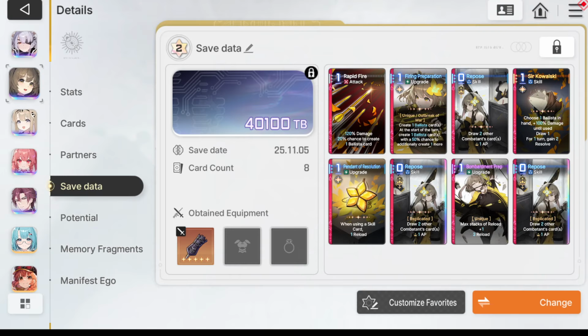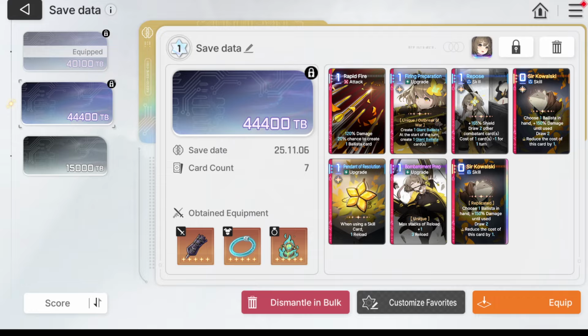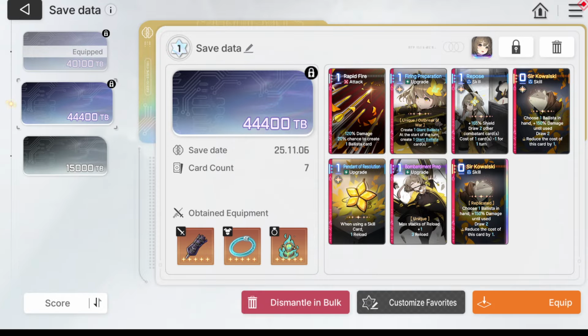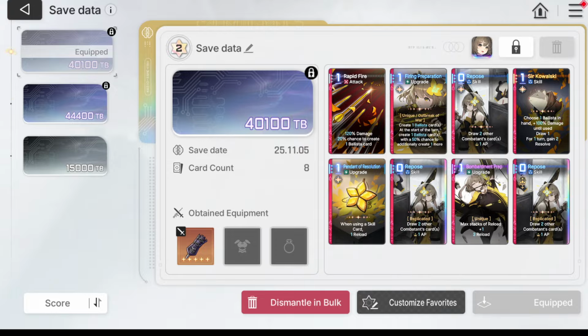So yeah, and then for Kowalski, it's basically the same. Look at this, you want this, right? Reduce the cost of this card by 1, so it costs 0 instead, and then you do a 0 cost draw 2. This is basically 1 AP. It's not as good as the other one, obviously, because this is 0 draw 2 and 1 AP. This is 0 draw 2 with an upside, but it's not nearly as good as 1 AP. But yeah, this is the best. If you can get this, it's crazy strong. Alright.